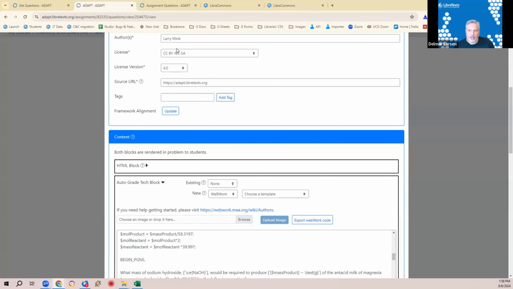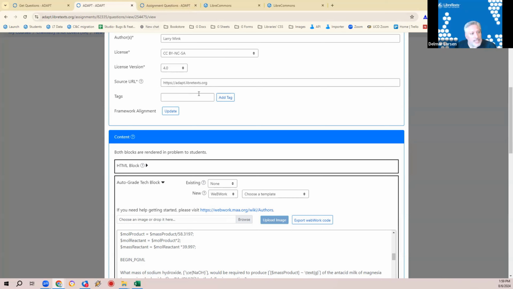I will mention here that this is the information that's stored when you click the attribution section button that's on the question. When students click the attribution question, they get everything with the exception of the source URL, because we don't want to provide a mechanism for students to start searching through and try to find where the question might happen to be somewhere else, even if it has algorithmic capabilities and things like that. We just don't do that. That may not be fully compliant with the open licensing, but it's the only way I think we can operate with a question corpus that we don't want to have compromised by students.